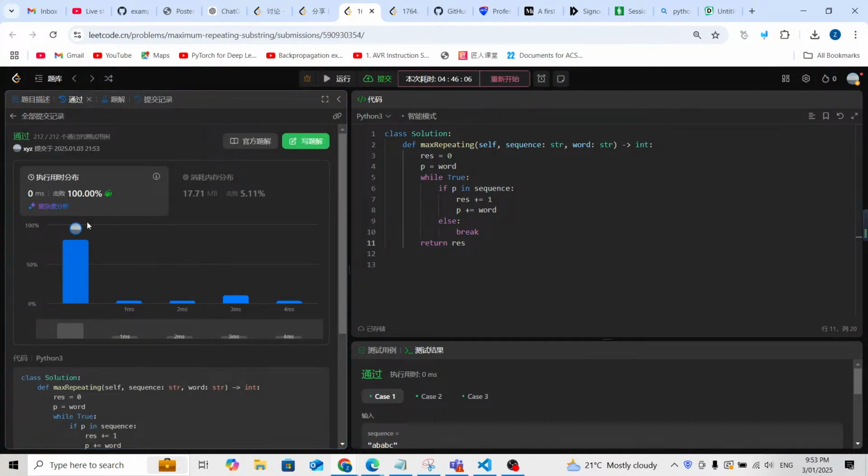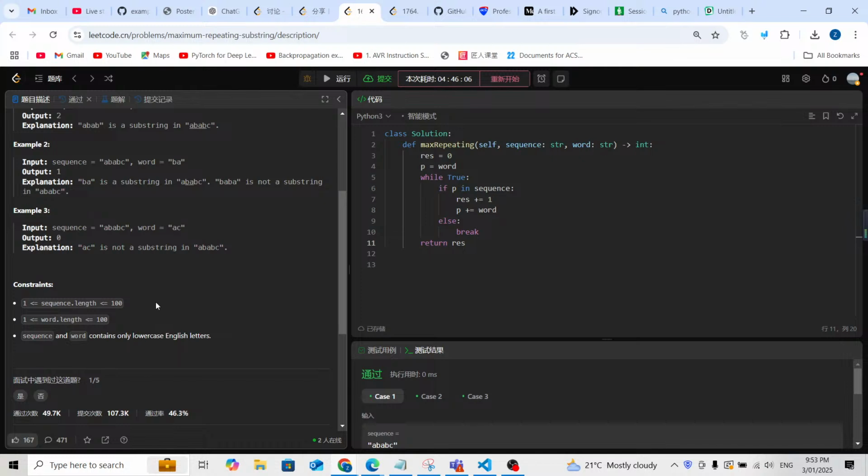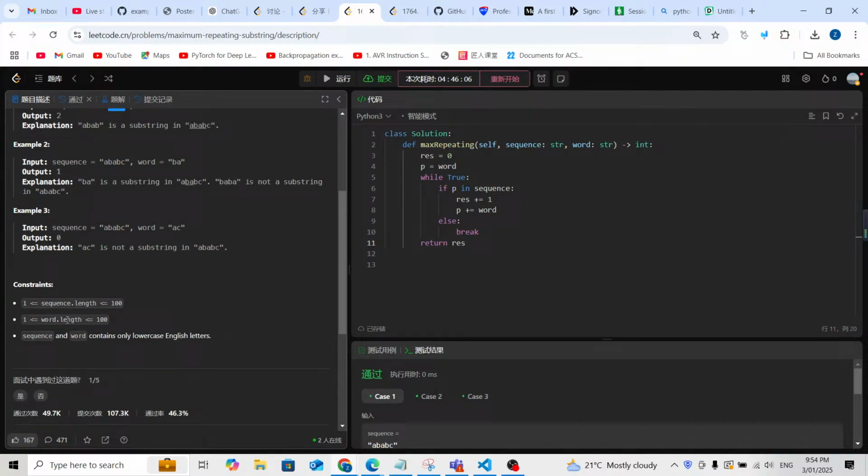As you can see, it works and it's pretty fast. This is the easiest way to solve the problem. Actually, let me think about it. This is n squared time complexity for the problem, because basically we need to repeat every one. So for this AB, we repeat, and next for ABAB, we repeat, and we check if it is inside. So definitely it's going to be n squared time. N is going to be 100.